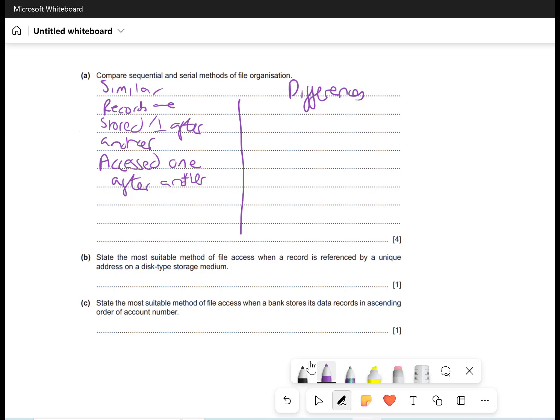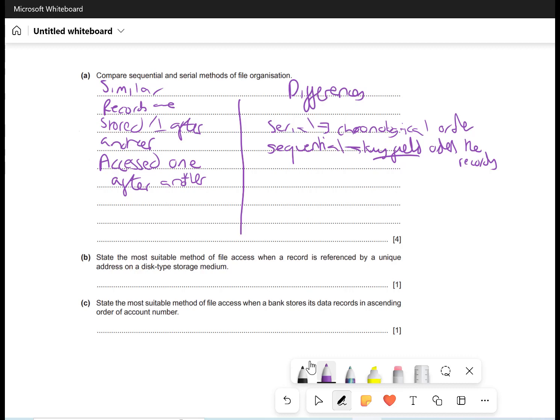However, the way they're stored, serial, is in chronological order, whilst sequential uses the key field, so ordered records by key field.